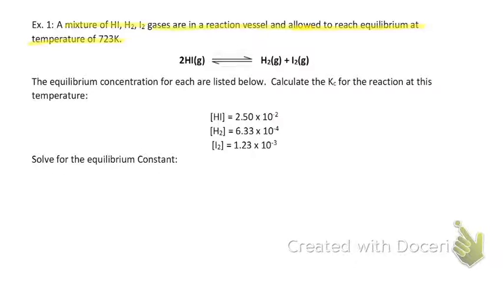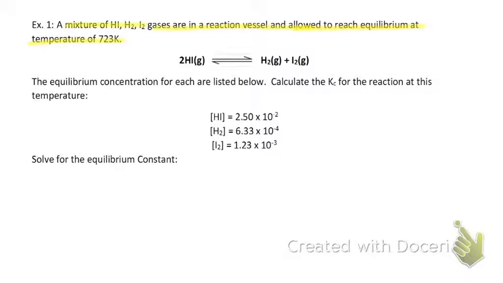Now, don't get caught up when you see the temperature in these equilibrium problems. Just remember that the Kc value is temperature dependent. So they're always going to list the temperature of the reaction so that you understand that at that particular temperature, this is what the Kc value will be. You don't really need to do anything with temperature at all. It's just there as a reference, more or less. Okay? So here is the reaction that we're looking at, and it is a reversible reaction according to the way it's written because of the double arrows.